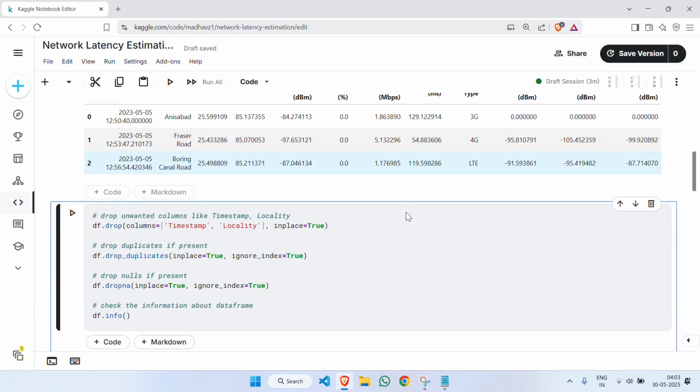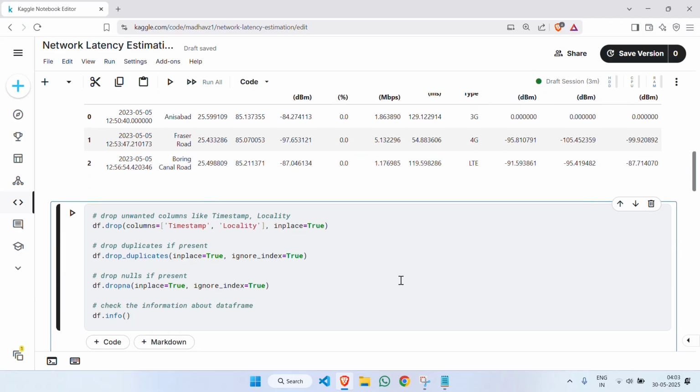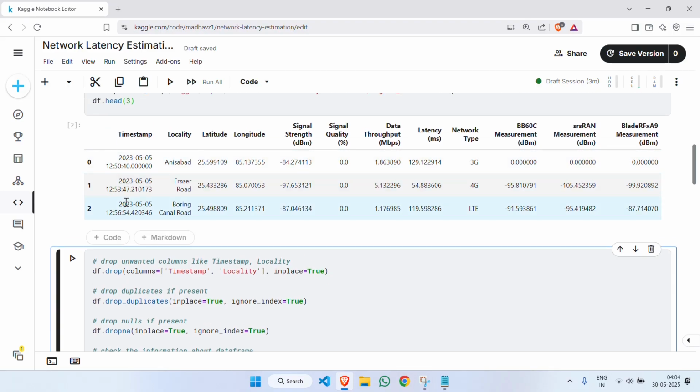After that, we will do some preparing steps, like we will drop some unwanted columns. As I thought the 2 columns time step and locality won't be useful for our case, that's why I am dropping the 2 columns time step and locality.